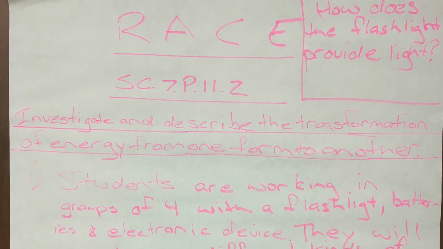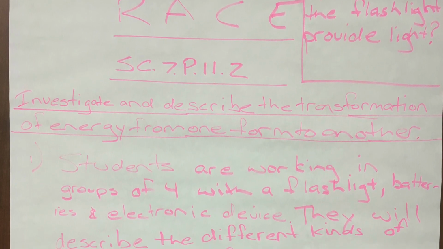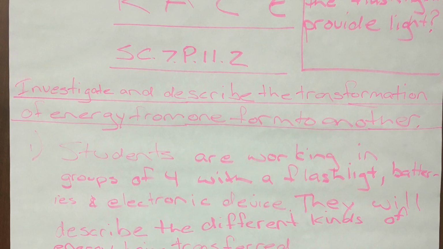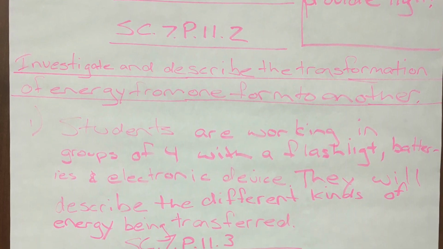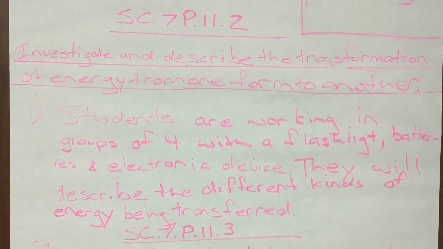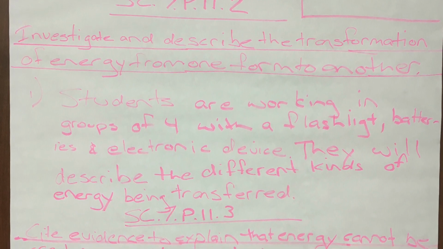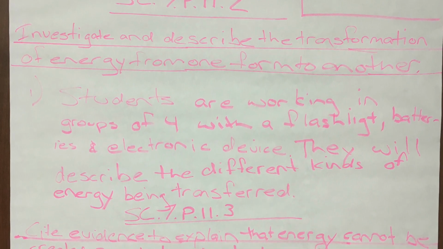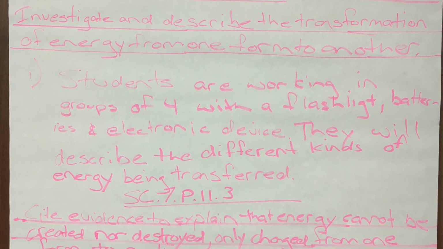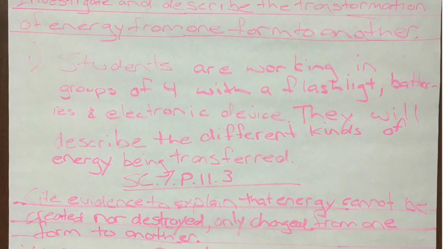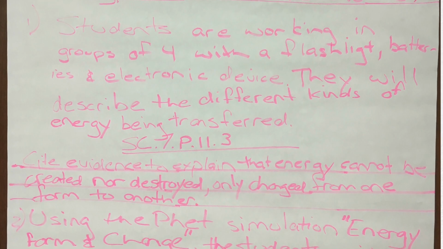So what we came up with is organizing the classroom into small groups of three or four students to start, and we provide each group with a textbook, a flashlight and battery, and an electronic device to do some research. Our question was, how does that flashlight provide light? It's amazing that sometimes you think, okay, they know how to do that, and yet they don't know how to put the batteries in; if they go in backward, it doesn't work.